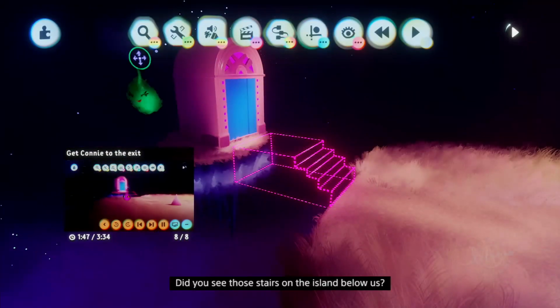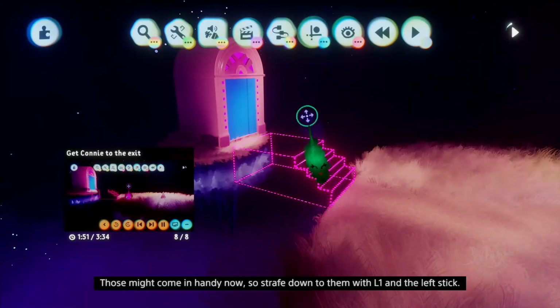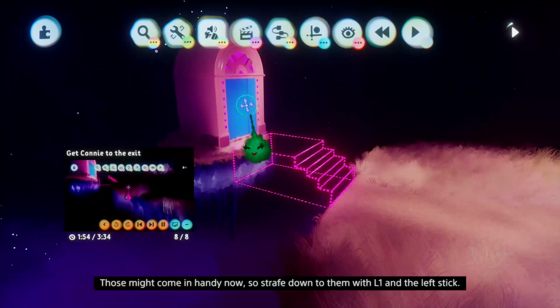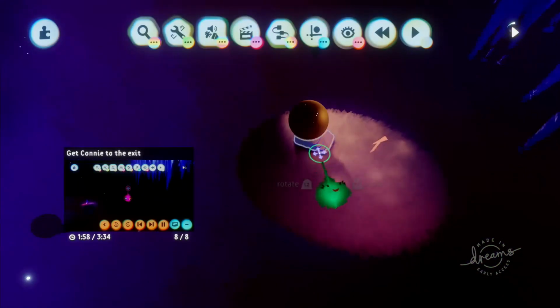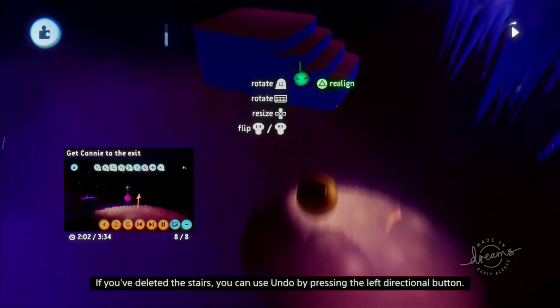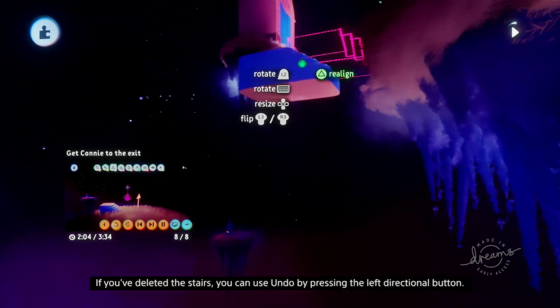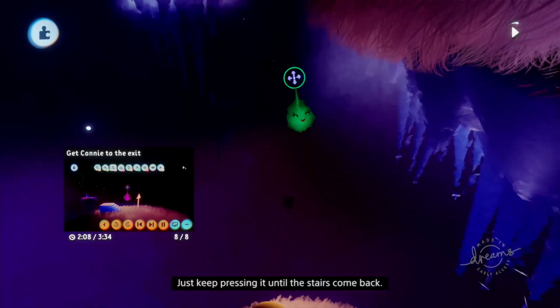Did you see those stairs on the island below us? Those might come in handy now, so strafe down to them with L1 and the left stick. Oh. If you've deleted the stairs, you can use undo by pressing the left directional button. Just keep pressing it until the stairs come back.